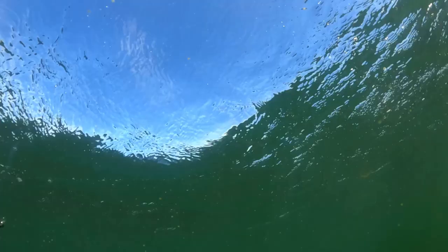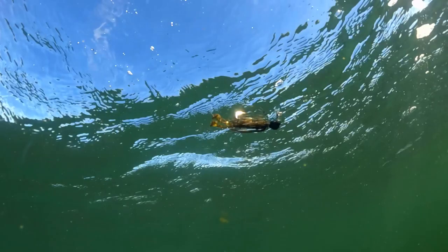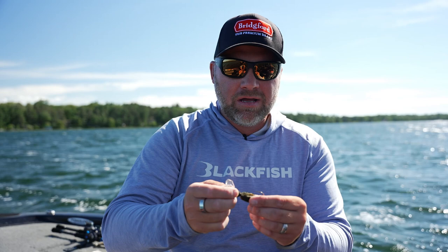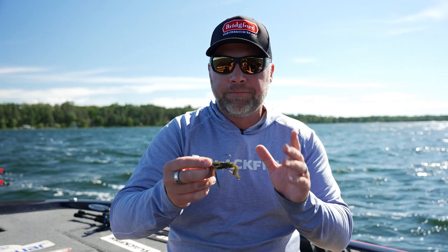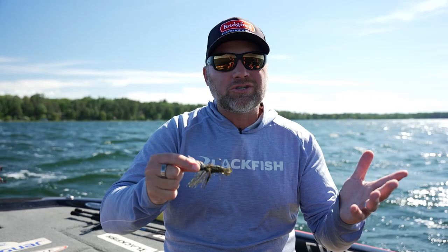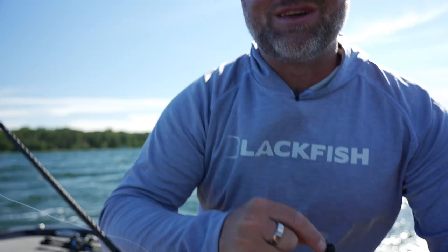It's a more subtle version of the jackhammer, still with that wire-tied skirt so the skirt holds together. It's a four-aught decoy hook with a coating on it — super smooth, really sharp hook. Generally something smaller is good for a trailer on this bait: a little Streak, the baby goats, a three-inch slim swim. It's a more subtle bait that works in situations where the water is really clear, and in cold water it really excels too.